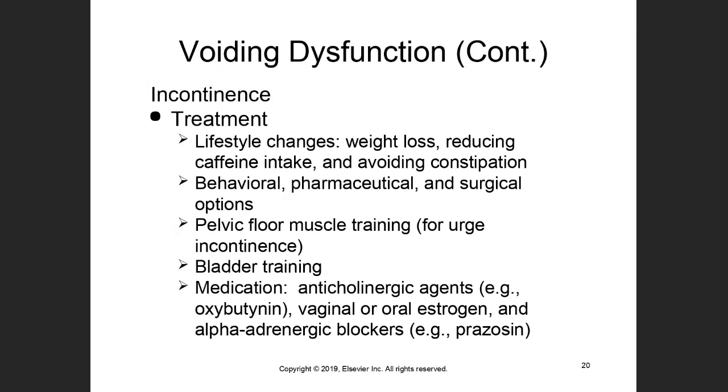Kegel. I don't know the right pronunciation. It's like Kegel exercise. Okay, bladder training is bladder timing. For example, the patient that has urgent incontinence, you give timed voiding. You say to the patient, you have to do it on a schedule. Every 2 hours, you have to go to a bathroom. And sometimes you also use medication like anticholinergic and alpha adrenergic blocker.